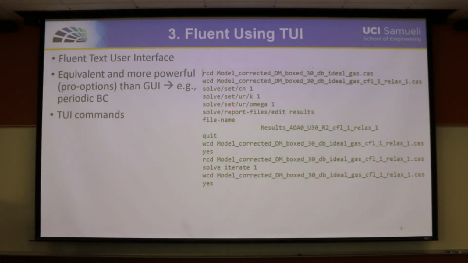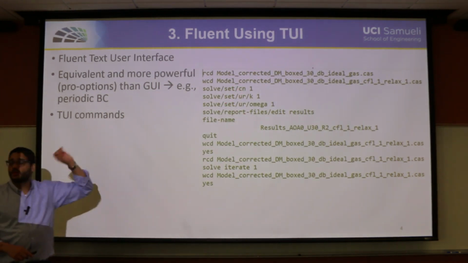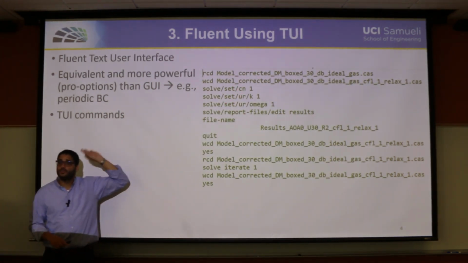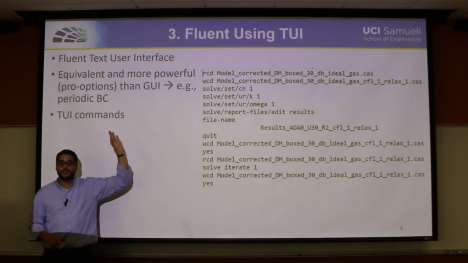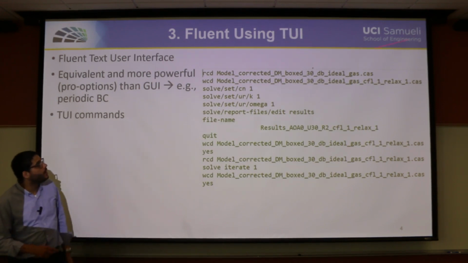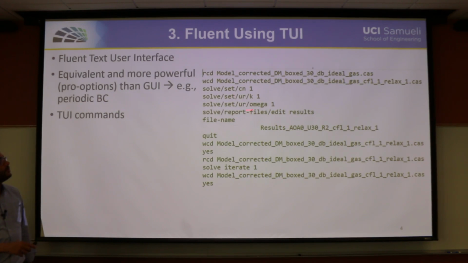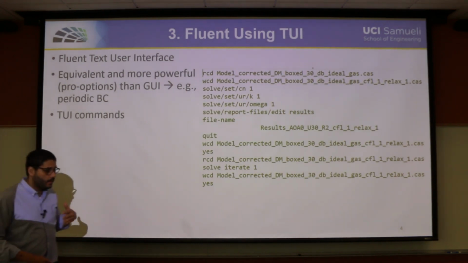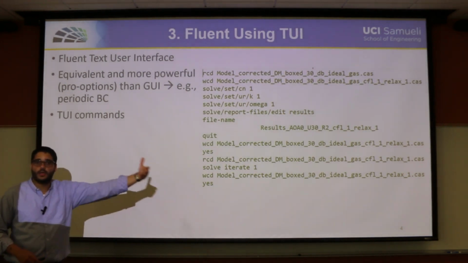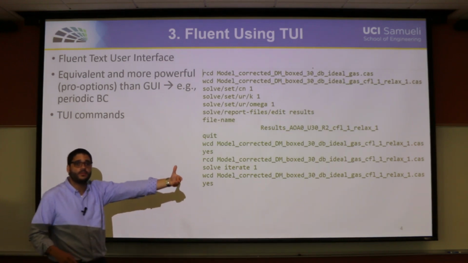This is another command where I was trying to change the CFL number. Do you remember in the coupled solver when I mentioned the CFL number that acts as an under relaxation factor? I wanted to have those relaxation factors be unity for all of my variables. So for the CFL, I changed it to unity, and for the turbulence as well, I was using the K omega model. I changed it to be unity.